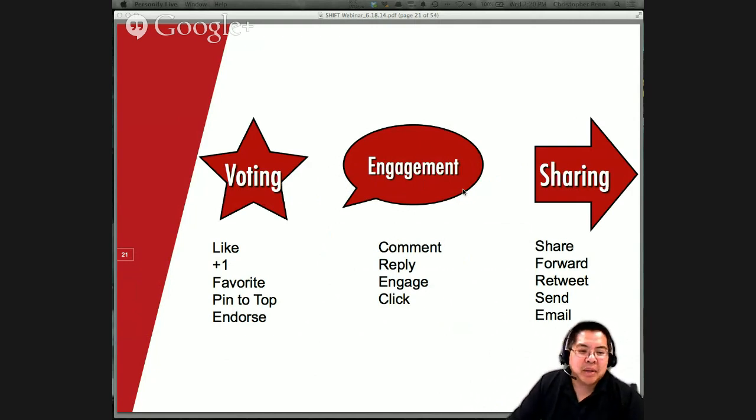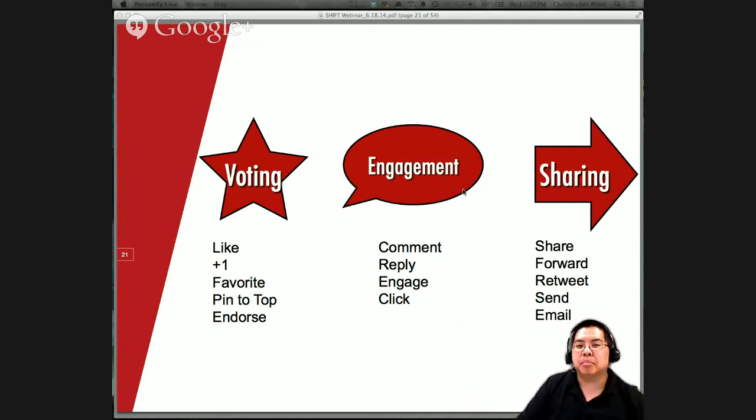And finally, we want people to share our stuff. Right? We want them to forward the email, to retweet social stats, to tell a friend at the water cooler or the neighborhood party. We want people talking about us because that's the most trusted way people find out about new things. Sure, things like advertising and mass media are great, but when a friend, an actual friend, not a social media friend, a real friend, tells you about something, you tend to pay attention.